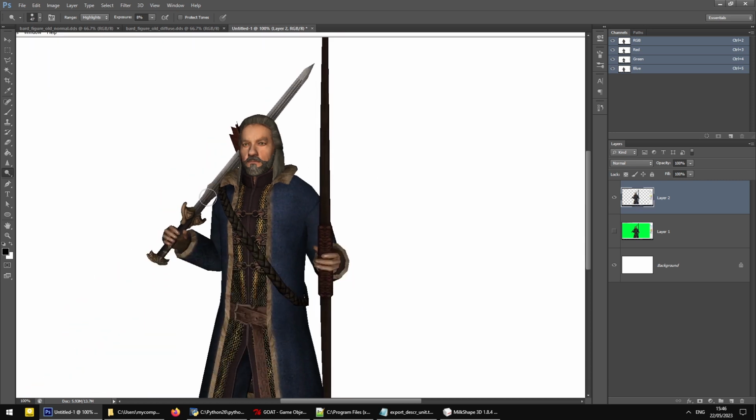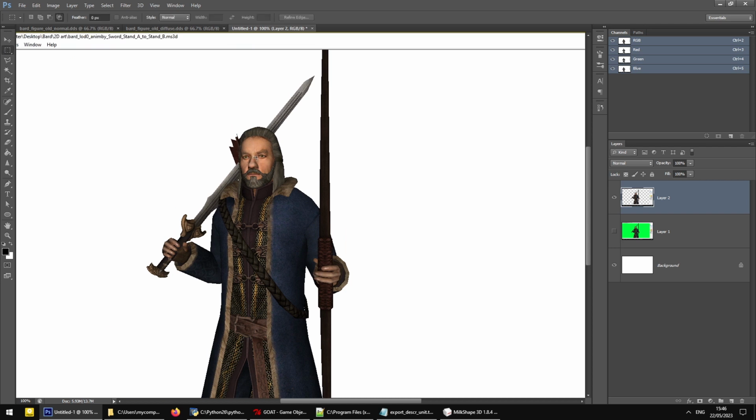And there's some other stuff you can do. I usually don't do a lot of things to the unit card because it's quite small, so it might not be that visible.